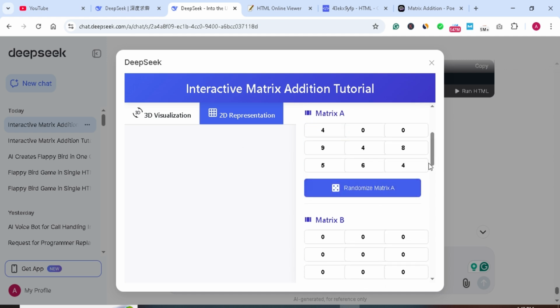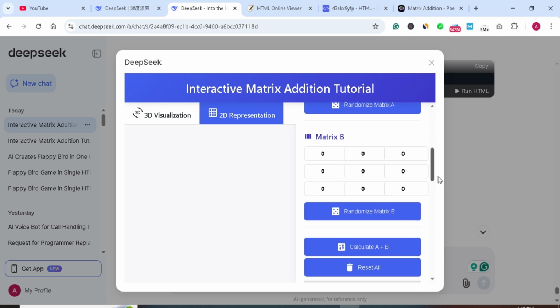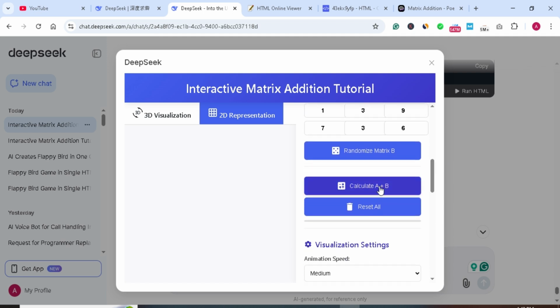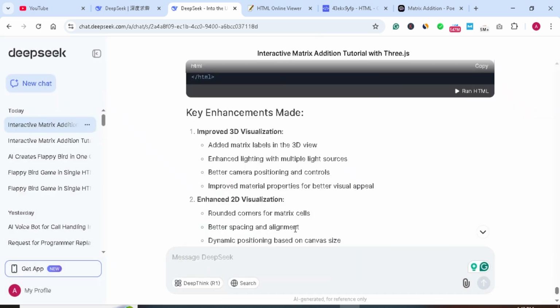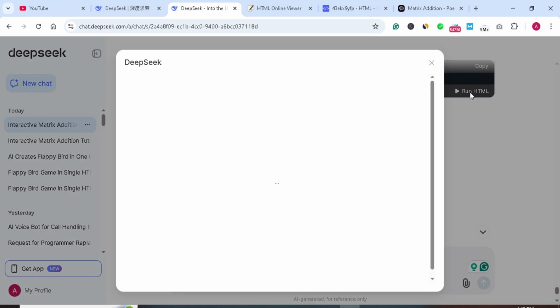Similarly, for matrix B, we can plug in the values, or we can use random values. We can calculate A plus B, and we can visualize it in 3D. The visualization settings can also be adjusted.